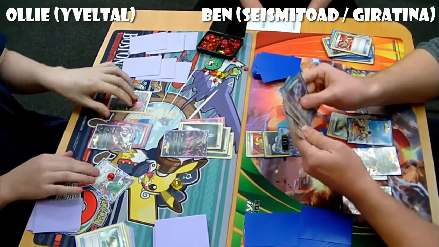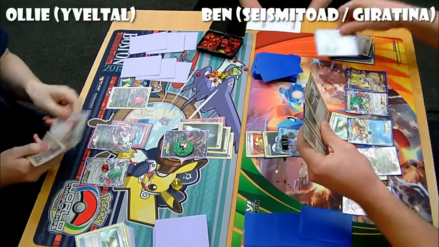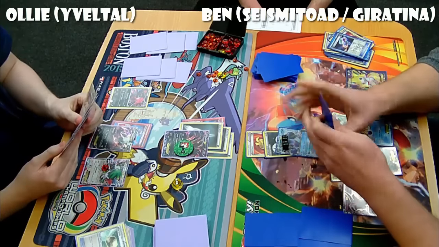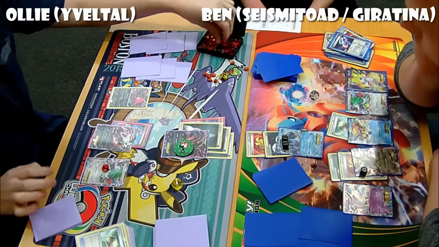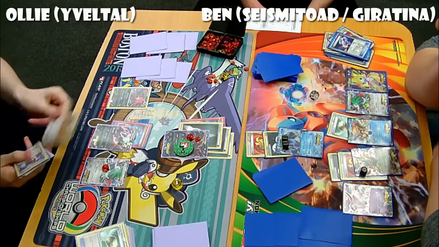Oh, and then we see a Headringer onto the Darkrai. And we see a laser. This flip's huge. It's a Tails. So now, in terms of useful coin flips, Ben is now hitting less than 50%. Here's the thing. This game is now going in Ollie's way. Ollie's getting a KO here. And Ben now is going to be attacking with a Giratina.